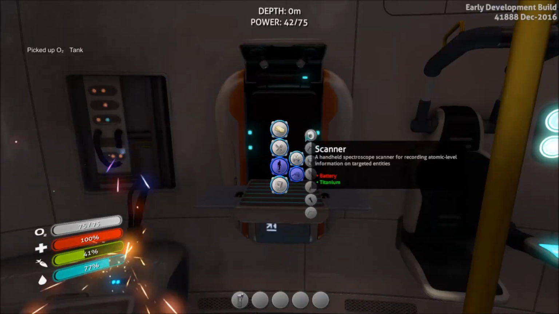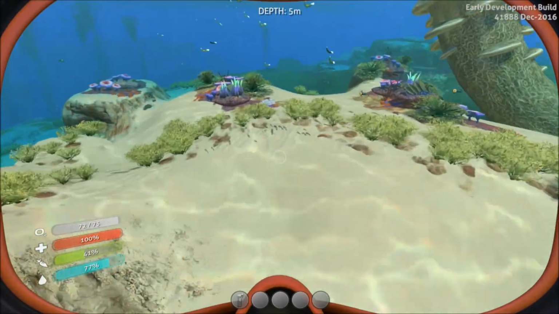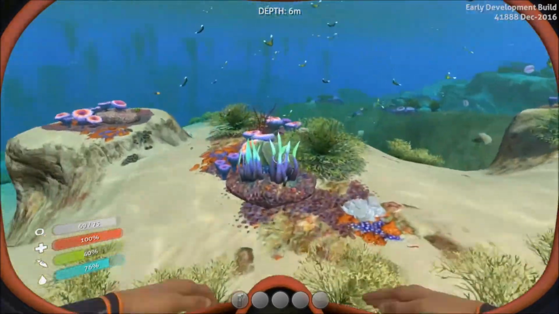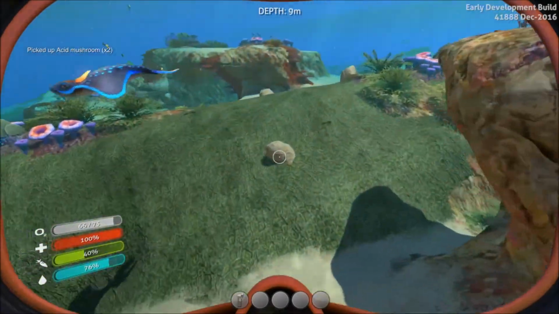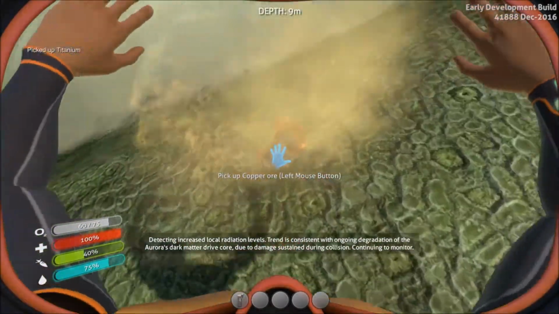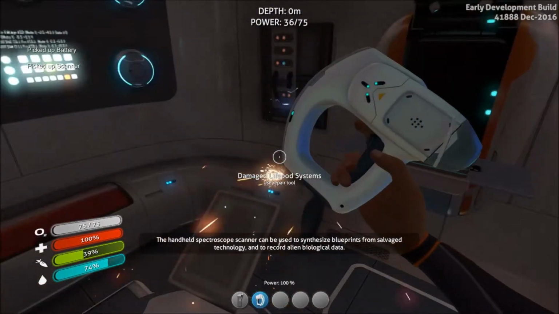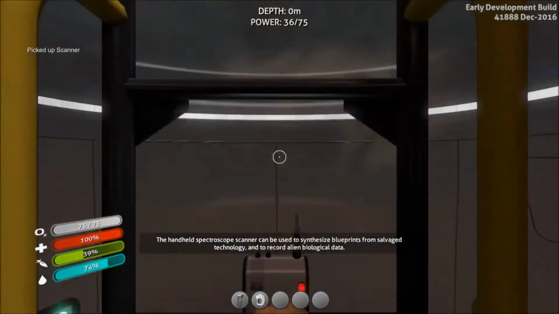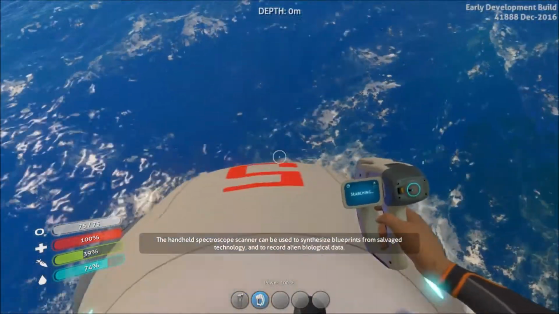Next thing you need is a battery. For one of those, you need 2 acid mushrooms, which is everywhere, so you're good there, these are the buggers. And you need 1 copper, which comes from these, sometimes. There we go, copper ore. Make the battery, and make the scanner. You are now fully equipped to start scanning fragments. You're gonna need these fragments to build stuff, because once that stuff blows, you're gonna need it.